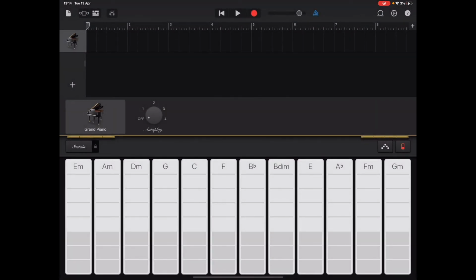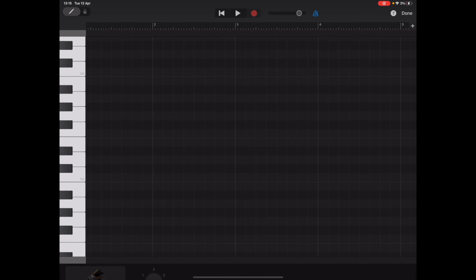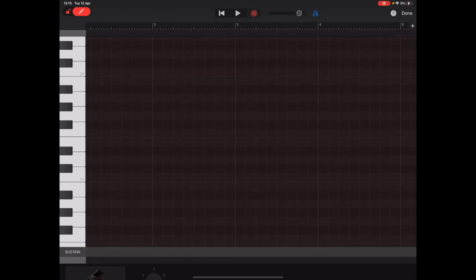Okay, when we're in, this is the multi-track window, and you'll see there's a picture of a piano on the top left. If we click just to the right hand side of that, in the darker area where the lines are, you'll get an option which is edit. If you click edit, it'll take you through to the edit window. On the top left hand side you'll see there's a little pen and a padlock. We need to turn on the pen and make sure that that's unlocked, and then that means we can now start drawing our notes onto the screen.